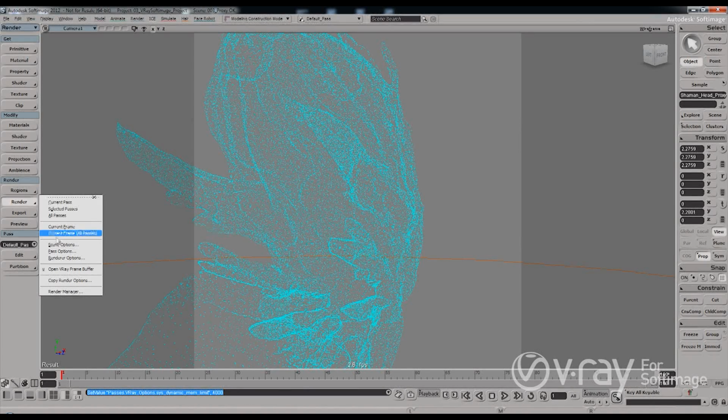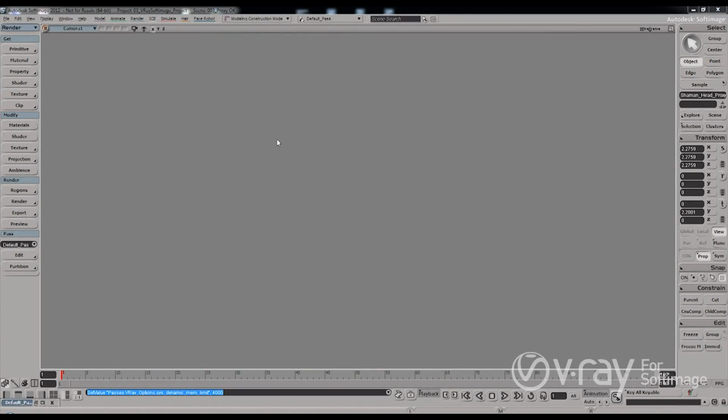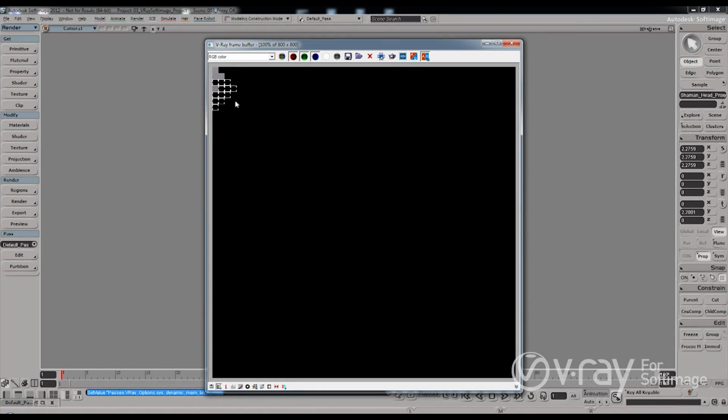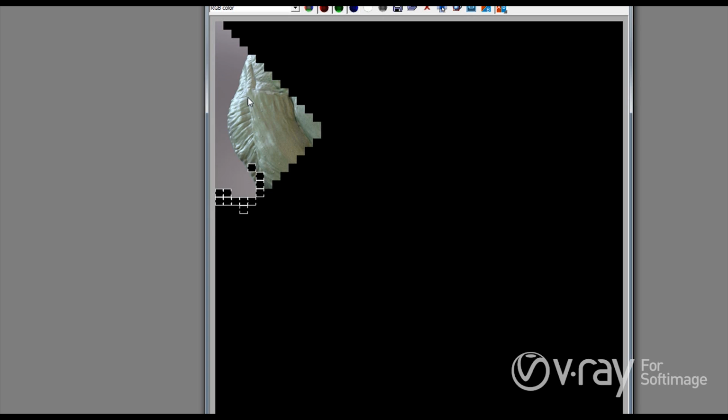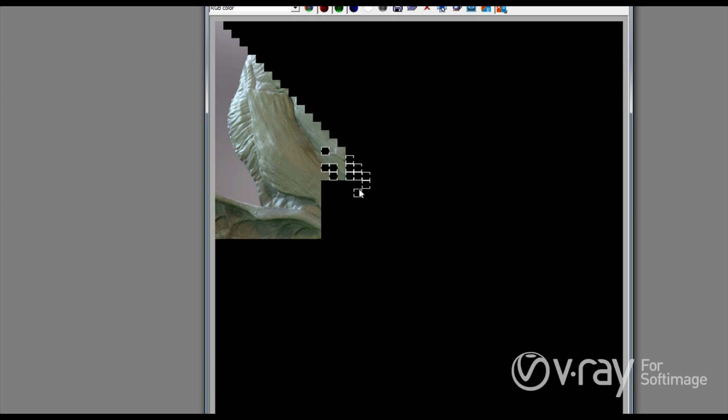So right now when I hit render, what will happen is V-Ray will start rendering the image, and it will only load the parts of the geometry that are currently being rendered by these small buckets. This is a great optimization because, as I told you, you first of all need less memory, and even if you hit this memory limit that we specified with the dynamic memory limit, V-Ray will not crash. Instead, it will start clearing the memory, so it can free some memory for the new buckets to be rendered, but it will not crash, and it will be able to render things very, very quickly.